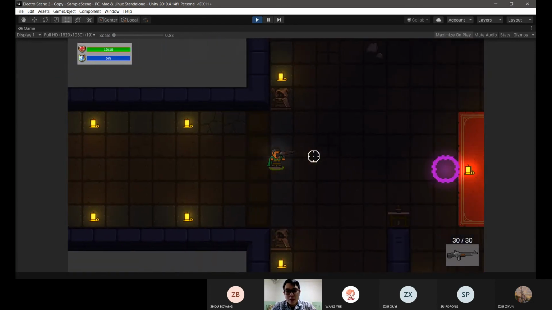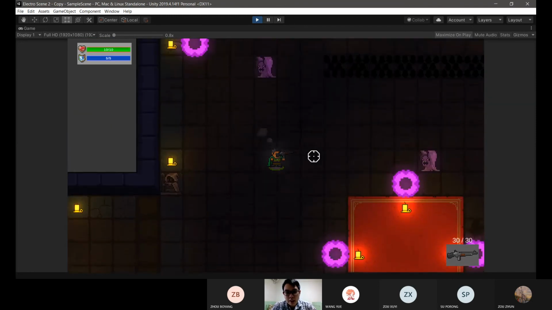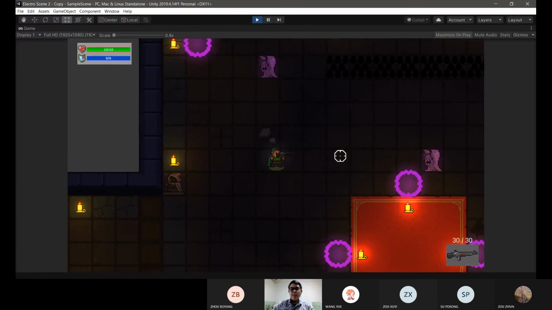Then we walk through to the first room, which is a monster room. As you can see here, the first kind of monster is what we call the Abyss Ghoul, and they are glowing in purple. And there's a reason for that. I've mentioned that this layer is where the corruption takes place.